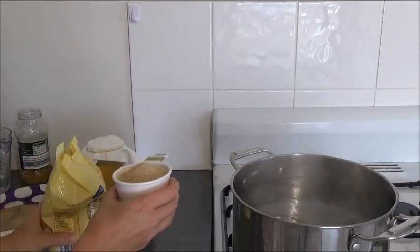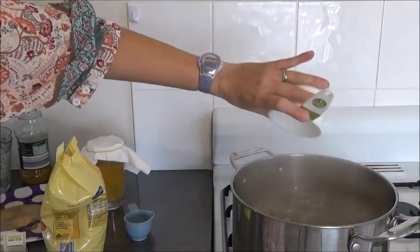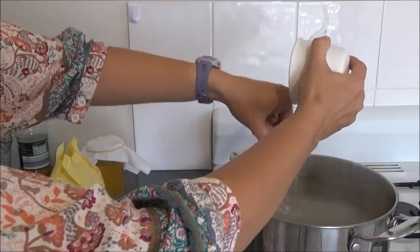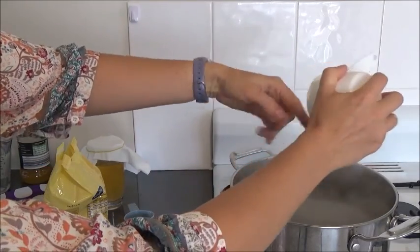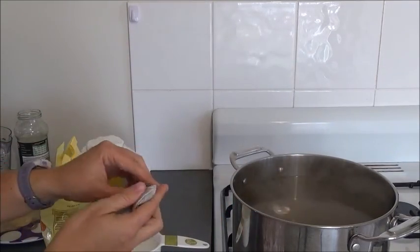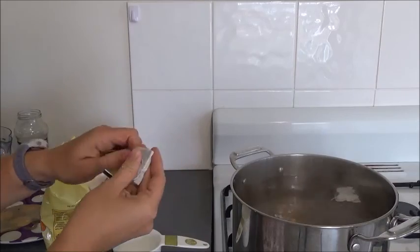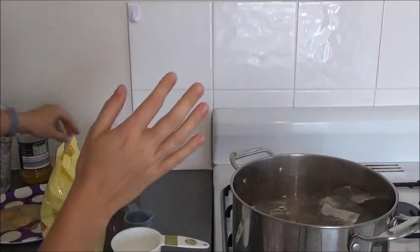Okay, so in your boiling water, put in a quarter cup of sugar per liter, not a cup. And then the tea bags. So I've got them ready. I'm going to do 1, 2, 3. So 3 tea bags per liter.